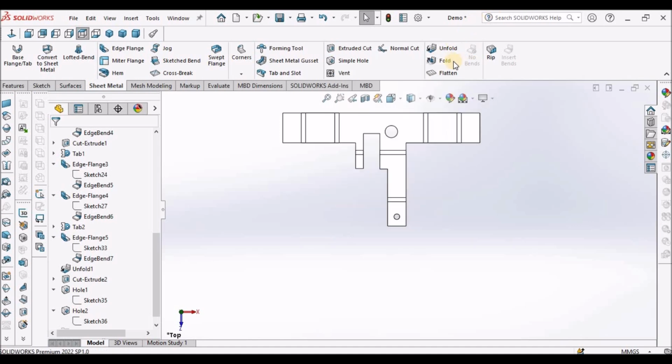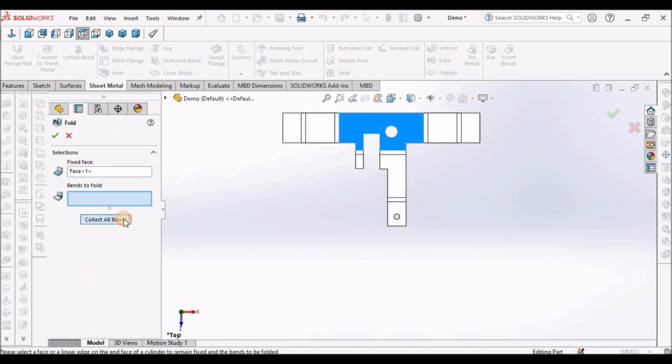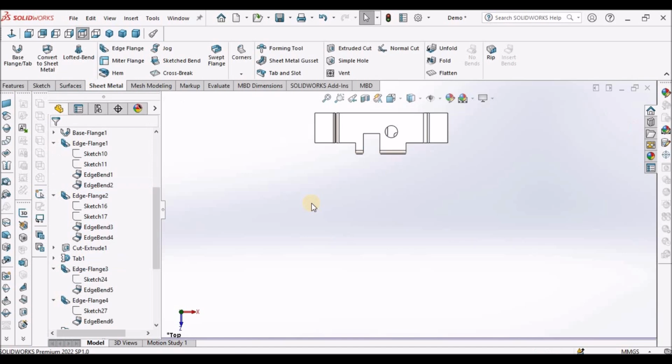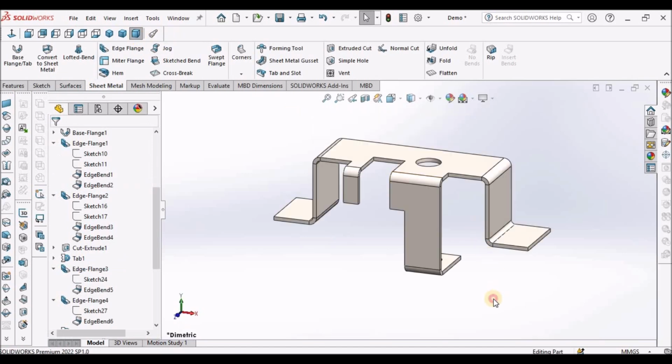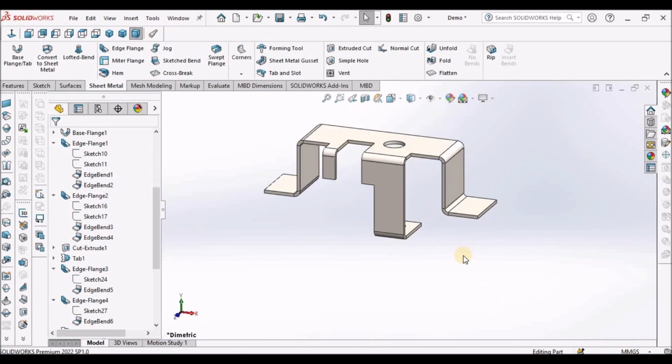Now fold this component, collect all bends and say OK. Now I am going to create one more tab.